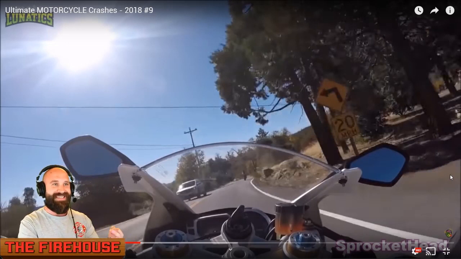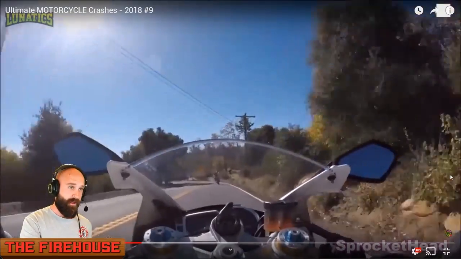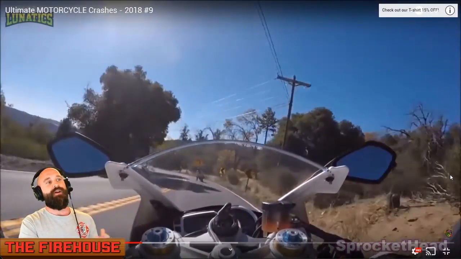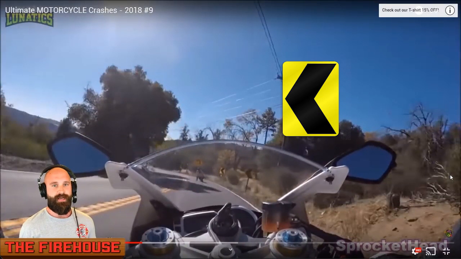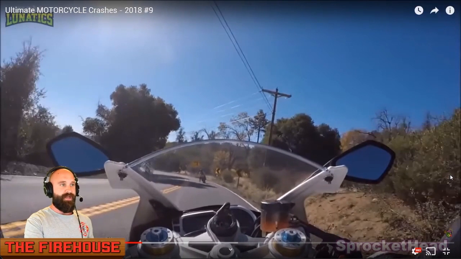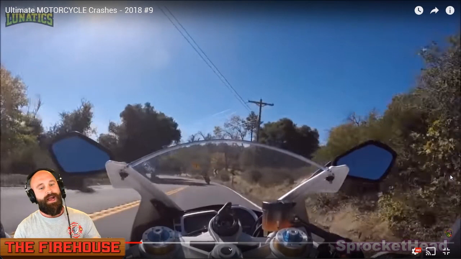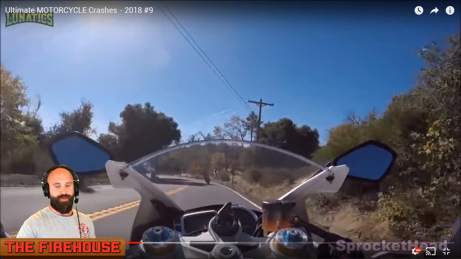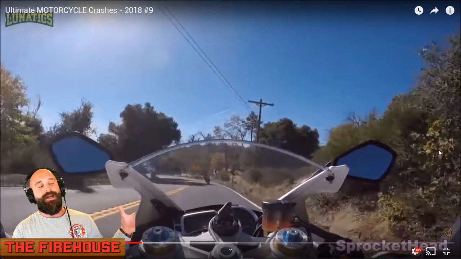So already I see that there is going to be a factor with this crash, which is that it's going to be a sharp turn. Now, let's move forward just a little bit here. We also have other signs. We have giant chevron signs. That is going to indicate that this is definitely a sharp turn. If we scroll back just a little bit, let me go ahead and mute this because this is absolutely 100% live and I don't know what I'm doing. Just kidding, I do. I'm going to edit that part out. But what we're going to do is look at this. We have a blind turn also.